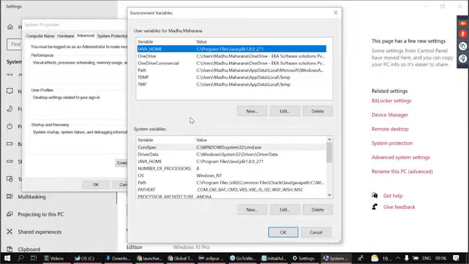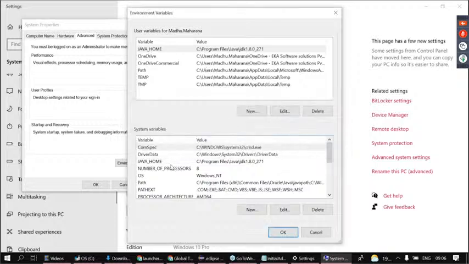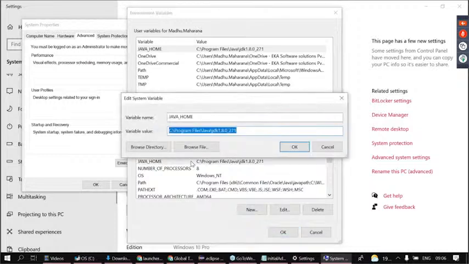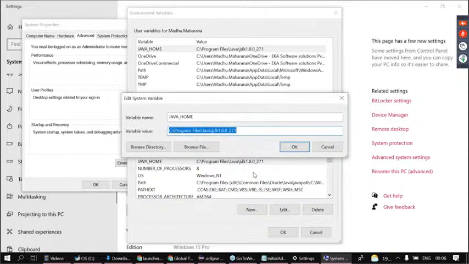Now, hold on. Click on that Java home, under system variables. Java home. Click on edit. Copy that path. And go to Jenkins.